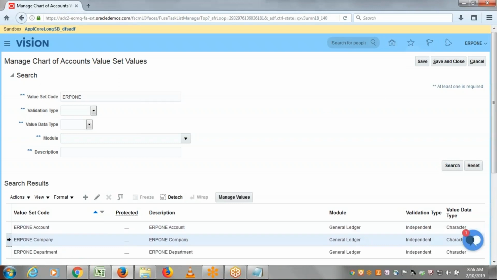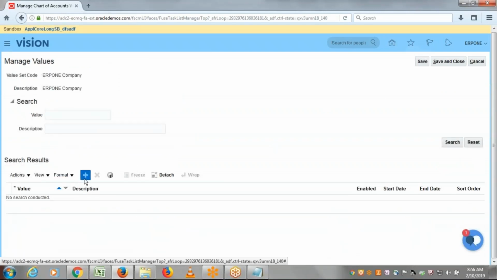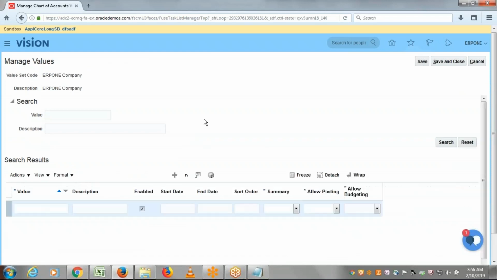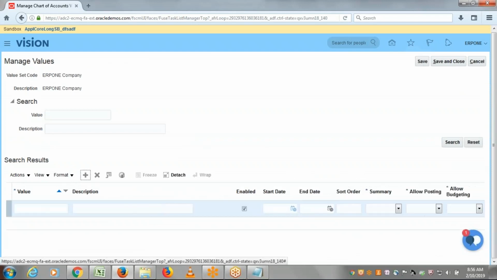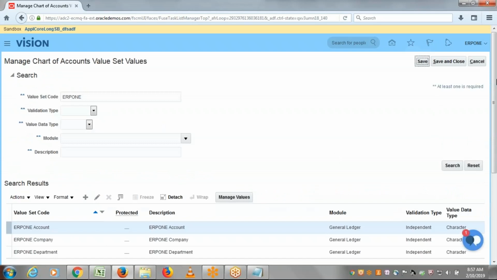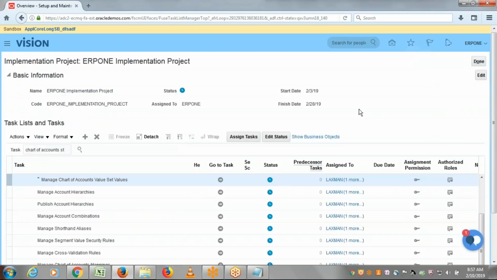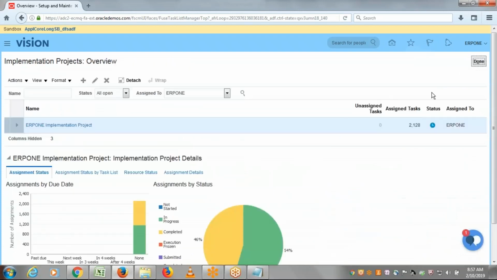For example, if you go to company, select company, click on manage values. By clicking on create, you'll create the values. Now here we have summary, right? If you set summary to yes, you don't find this value anywhere. That is what we have to verify. That is the only reason. Maybe when you were creating, you thought this value needed to be set as yes, and you might have done that. Just check from your end and let me know.